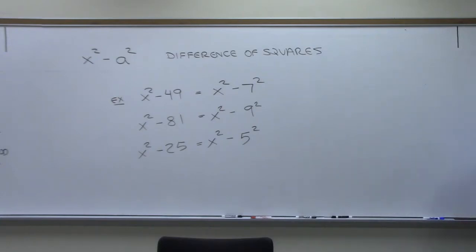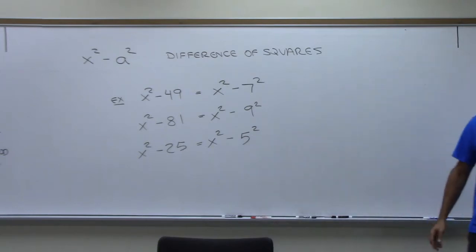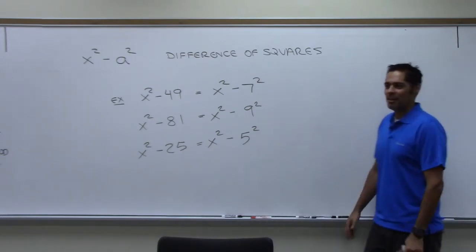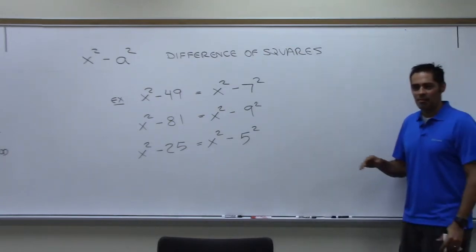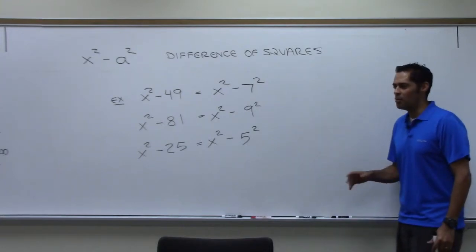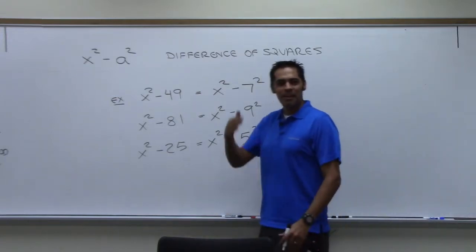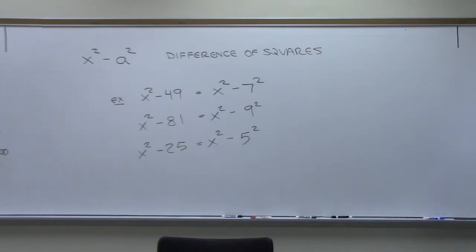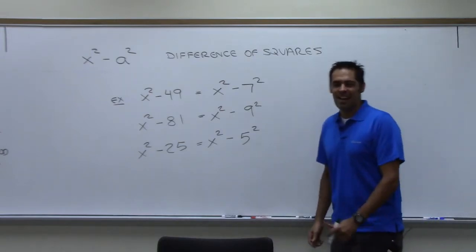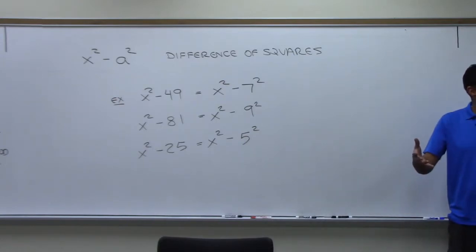I'm pretty proud to say my 7-year-old daughter knows all her perfect squares up through 15. I don't even ask her. She just wanted to learn it. We started out with 1 times 1 and 2 times 2 and 3 times 3. And every night when we go to bed, she's like, okay, let's do the squares. And I'll quiz her. She'll say, don't give them to me in order. And every few nights we add another perfect square. Now I'm having to get my calculator out and double check. I really only know up to 12, and after that I don't care. That's all you really need most of the time, up through 12.